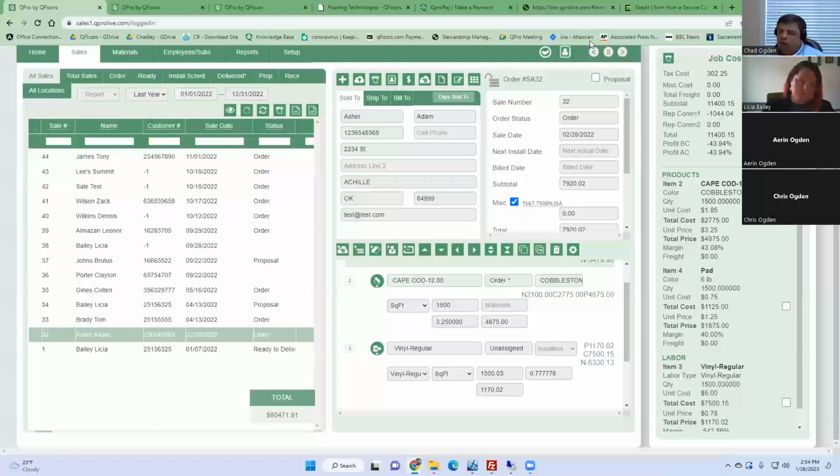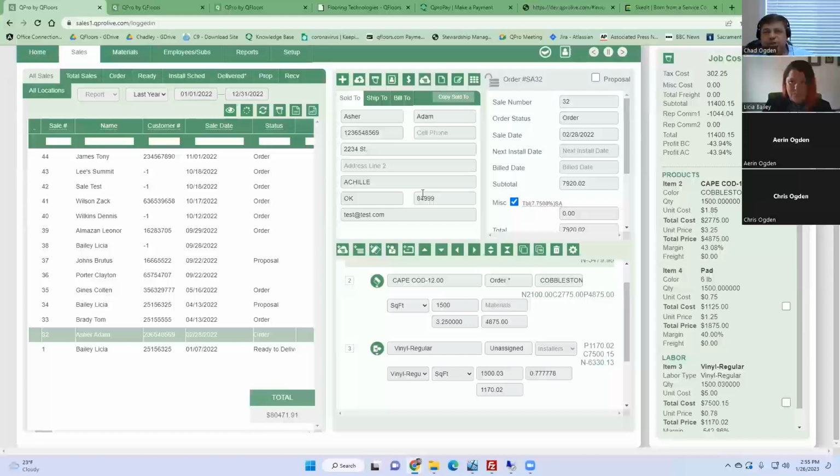Let me tell you what some of the limitations are right now that QFloors users would find limiting. One would be the accounting system. No accounting system yet. We only have the sales and materials screen. Another would be templates. If you're using our template feature in QFloors, that is not in here yet. We also don't have a product search. When you double click on the description or style in QFloors, there's that product search window that is not in here.